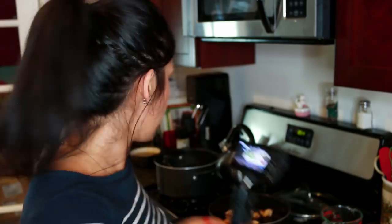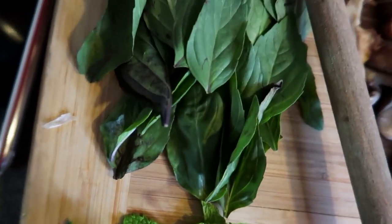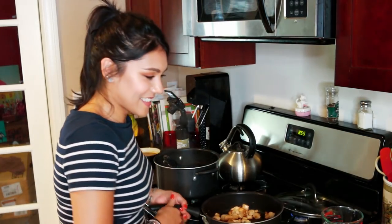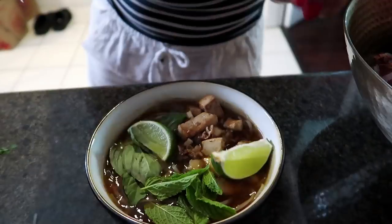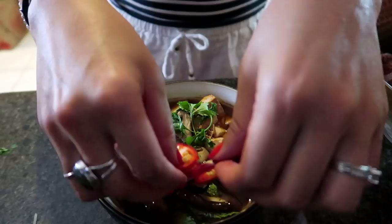Then we're going to add our toppings — you can top it with whatever you want. For our bowl today we have sautéed tofu, some lime slices, some mint, some basil, some sautéed mushrooms, cilantro, some peanuts, some hot peppers — these are for Steve, not for me. You could also add mung bean sprouts or green onions, but I couldn't find them. Some tofu, some basil, some mint, some lime, some shiitake mushrooms, some cilantro, some peppers, too hot for me, and some peanuts. That looks good as pho.